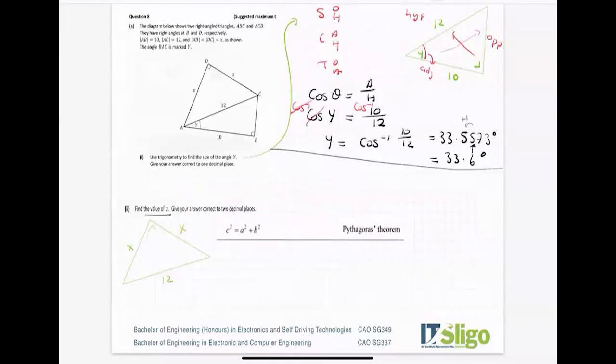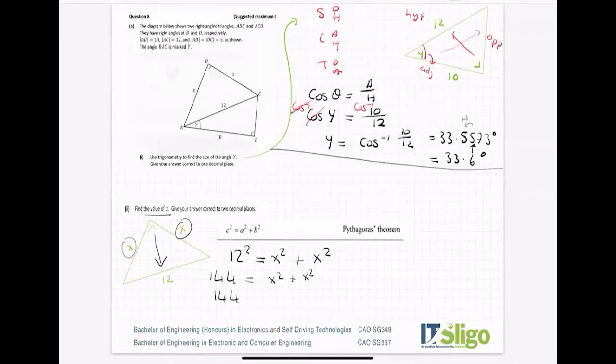Okay, so how does it work? Well, the hypotenuse squared is equal to the other two sides squared. Now, don't worry too much about the x's for now. Even if you can't do it fully, know that you know Pythagoras' theorem, that the hypotenuse squared is equal to the other two sides squared. You've got the bulk of the marks just for writing down that line, even if you think, God, I don't know where to go from there. But hopefully you won't be too intimidated by the algebra.